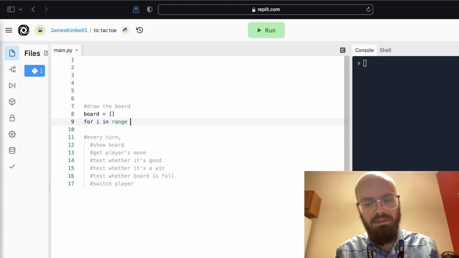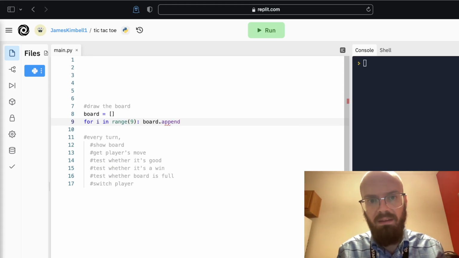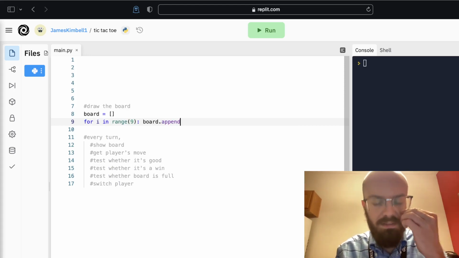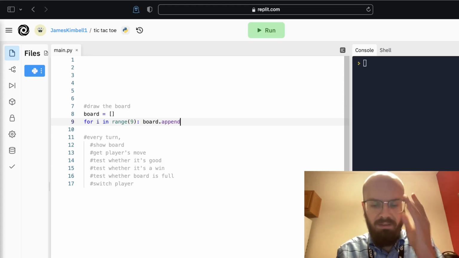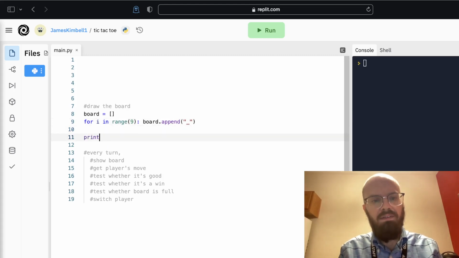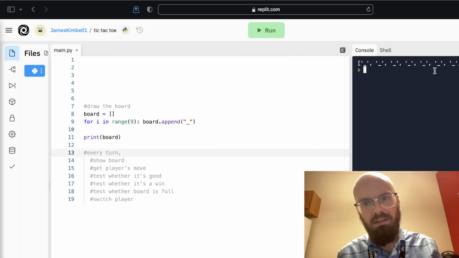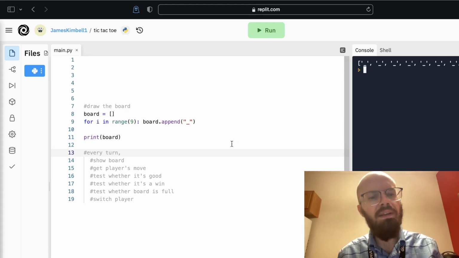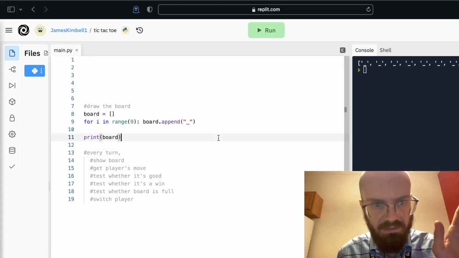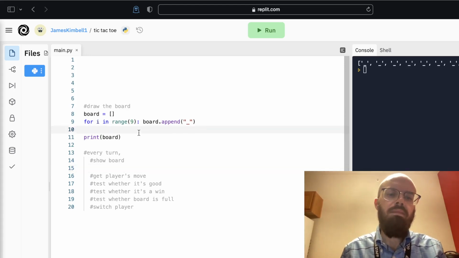So I'm going to say for i in range 9, because we need 9, board.append. Append is a method of the board, the list, that you can add stuff with. And we're going to add this guy 9 times. So to test what that means, we're going to go print board, and it's going to give us 9 blanks. Now it doesn't look good. It doesn't look like a tic-tac-toe board, which would be 3 on top, 3 in the middle, and 3 on the bottom, but it's 9 spots, and we'll make it pretty later. In fact, that's what show board is going to be. We'll fill in some stuff there to do it. But that's a start.